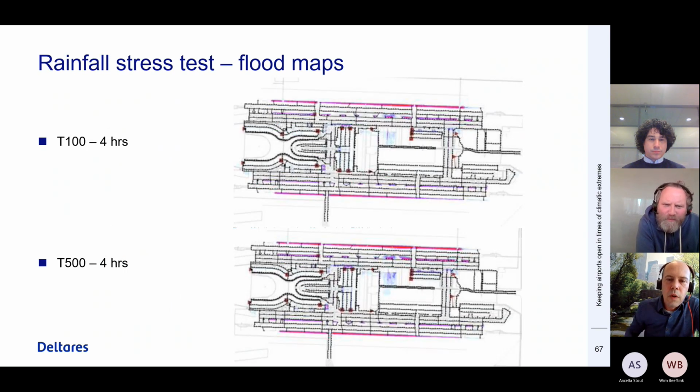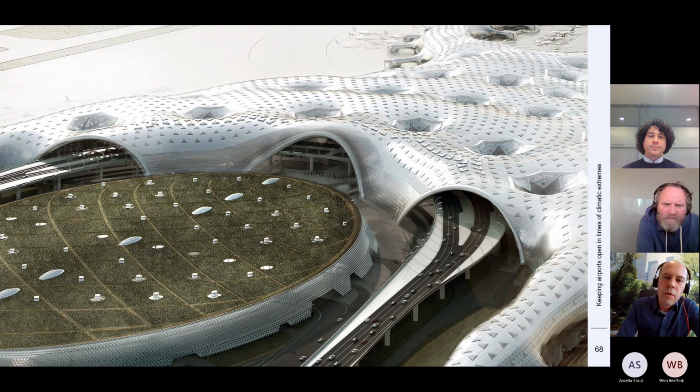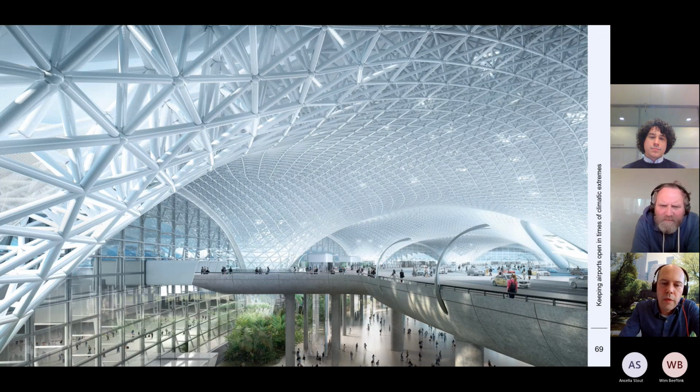And we did some calculations also on the behavior, both in the infiltration combined with the discharge, the more hydraulic system with the hydrology, on different situations. This shows you the once per 100 years 4-hour event, but also the once per 500 years 4-hour event. And then looking more closely at that building, because it is also about water positive architecture in this case, and not only having green roofs, but also the roof as a rainwater collector to use it, because Mexico City is really demanding in fresh water supply.